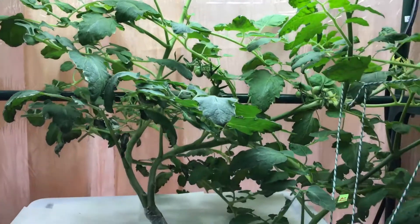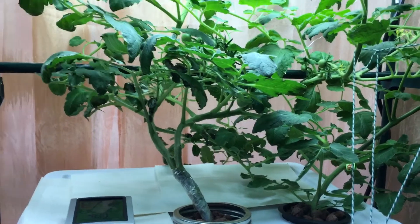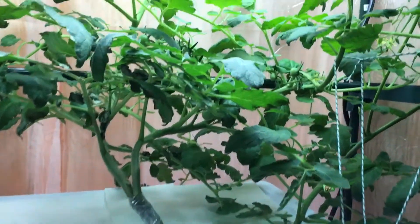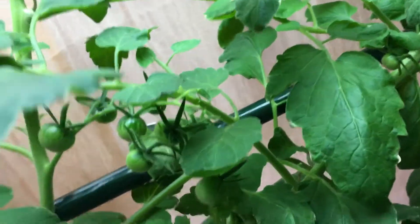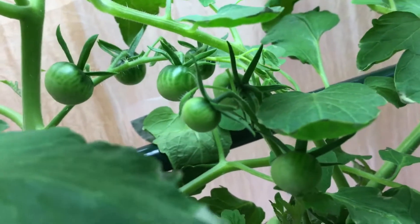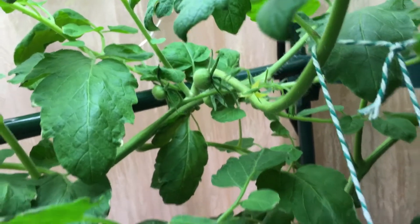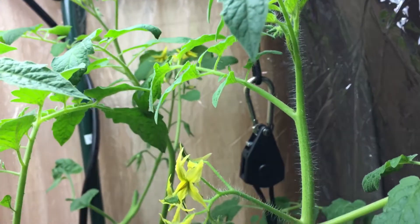I'm going to have a little hanging pot right here, and I might even add some pepper plants when they get bigger. I have some paprika peppers going as well as some sweet peppers that I'm trying to germinate right now. And if you look inside here for a closer look, we have beautiful tomatoes ripening — a lot of them on both sides.